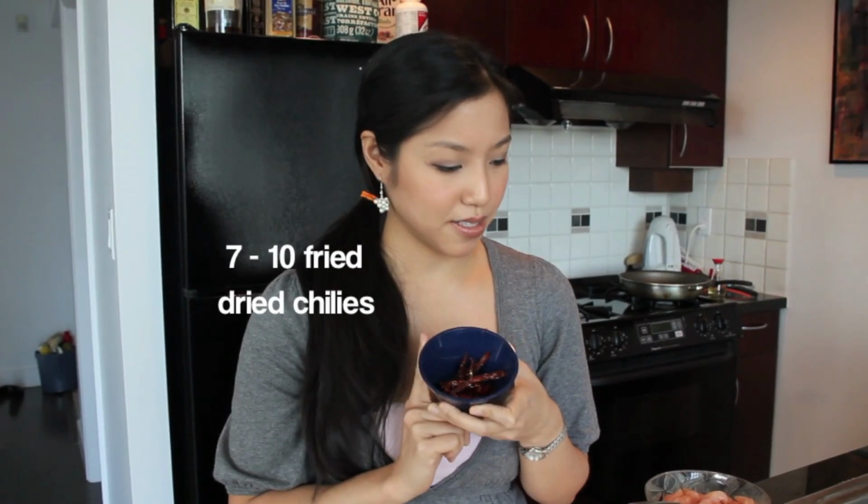And then we've got fried dry chilies. Now, these are just dried Thai chilies, pre-fried. After you fry them, it takes a few seconds to almost darken and become crispy, and then they develop a really nice smoky flavor. These are quite spicy. If you want it less spicy, you can also use the bigger dry chili, cut them into chunks, and fry these as well. Okay, so we've got 7 to 10 of these.